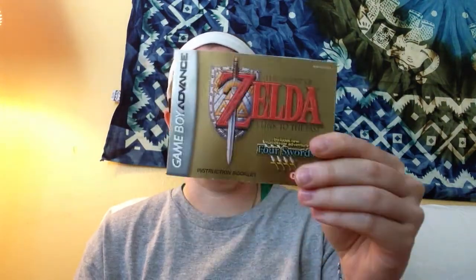And then I picked up 2 manuals for games that I don't have. Legend of Zelda Link to the Past, the 4 Swords edition of it, or whatever. I don't know too much about this game, but cool to have the manual. And then a game I've been actively pursuing for a while. I've been trying to find it, I just don't really want to pay like $30 for it, which is about retail. But it's Luigi's Mansion. So it was really cool to find the manual for it. I was really disappointed that he didn't have the game to either of these. I don't know if someone else bought them, but I don't think they would have left the manuals there. So either way, cool to have.